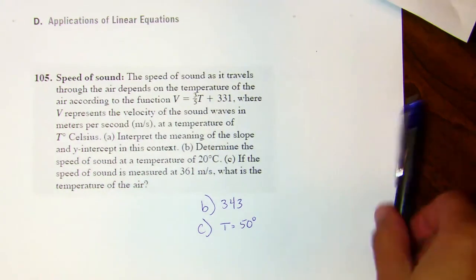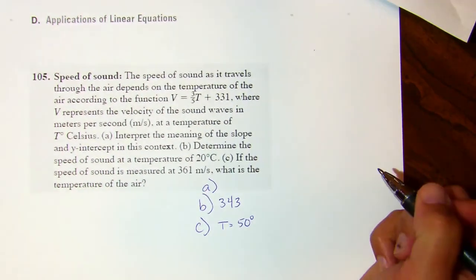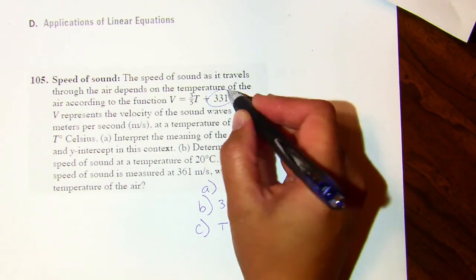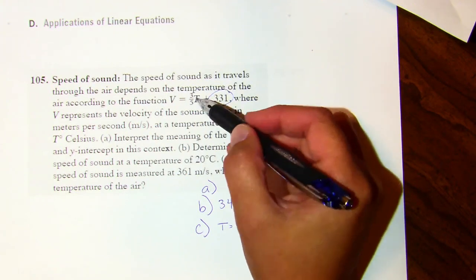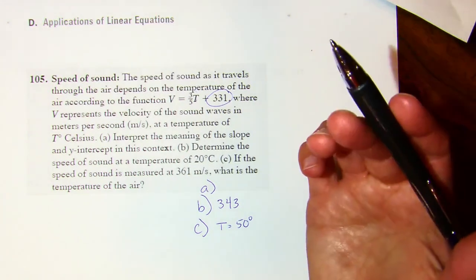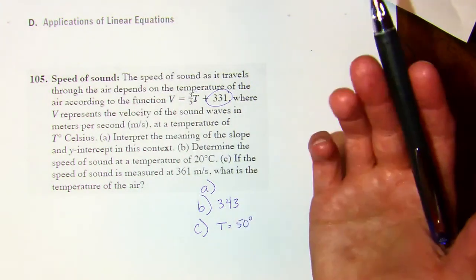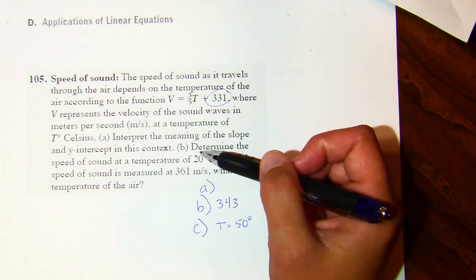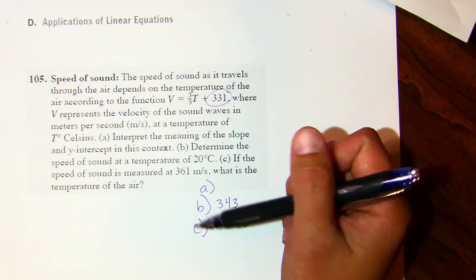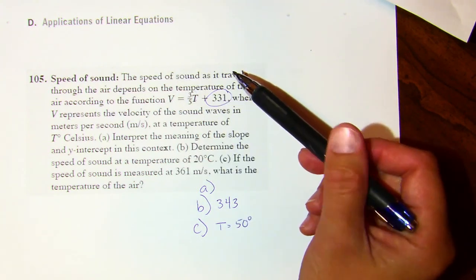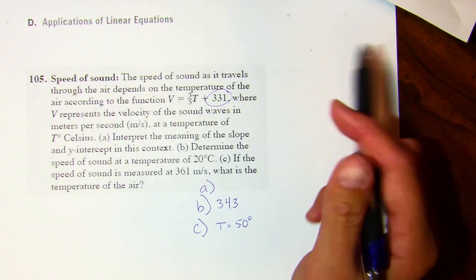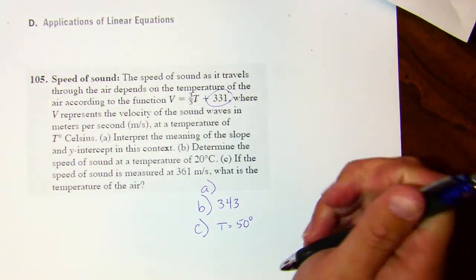Okay, and I want to loop back around to that A again, interpret the meaning of the slope. And so looking at this, our slope and y-intercept. The y-intercept's not too terrible. If we were to plug in 0 for your temperature, obviously that zeroes this out, and your velocity is 331. So velocity is 331, y-intercept is 331. In terms of slope, it says interpret the meaning of the slope. Well, we have 3/5, so that means it's going over 3 and up 5. So it's a 3/5 up kind of deal for slope. And we're talking about temperature and velocity, so you're not going to be going up individually like that. But overall, slope's 3/5, y-intercept's 331. Not too terrible.